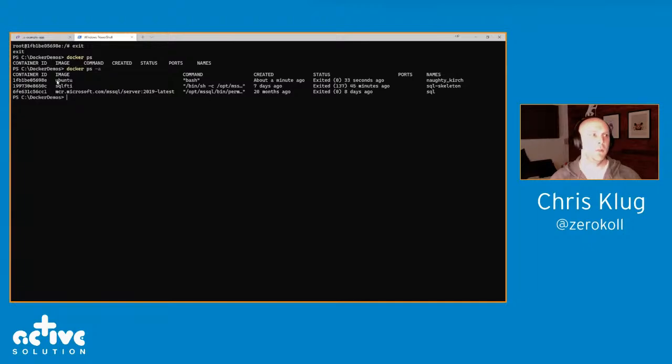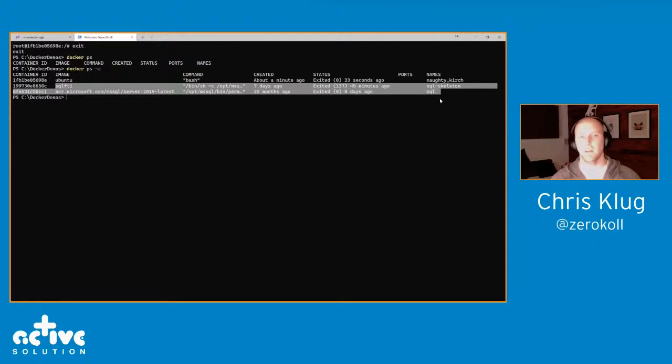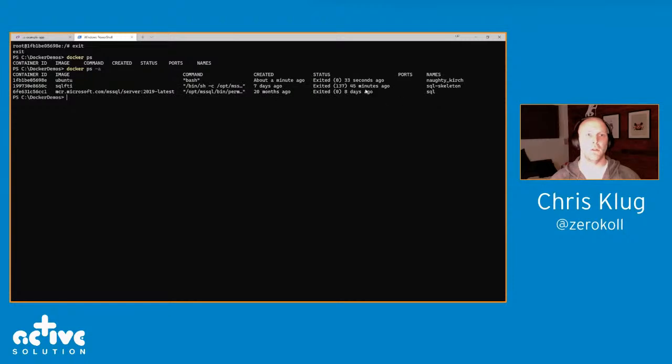I have the Ubuntu one that I just ran. It was named Naughty Kirch, so basically Docker makes up names for all containers. And then I have 2 SQL Server containers that I'm using for my dev work. As you can see, they're all stopped, and the one I just had stopped 33 seconds ago because I exited bash.